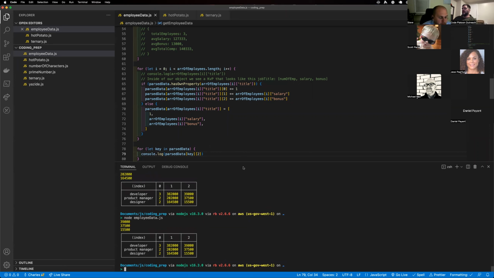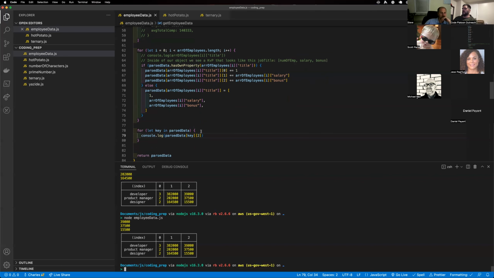All right, so now as I iterate through each key value pair, what I can do is extract the data that I need out of my existing object with the key and then the array and create a new object. Right?